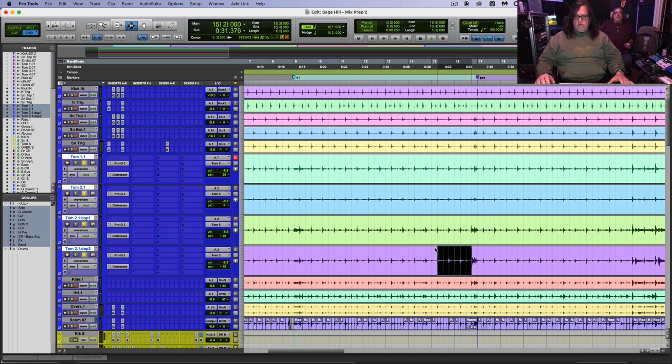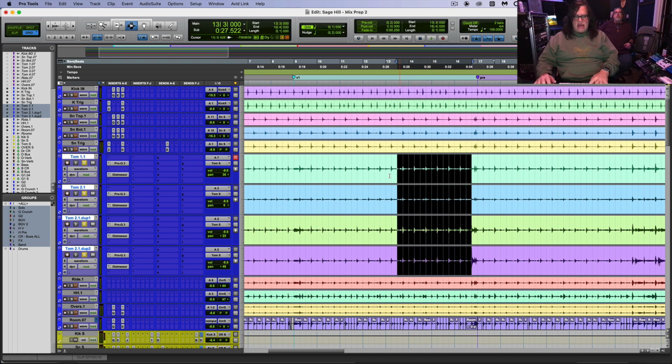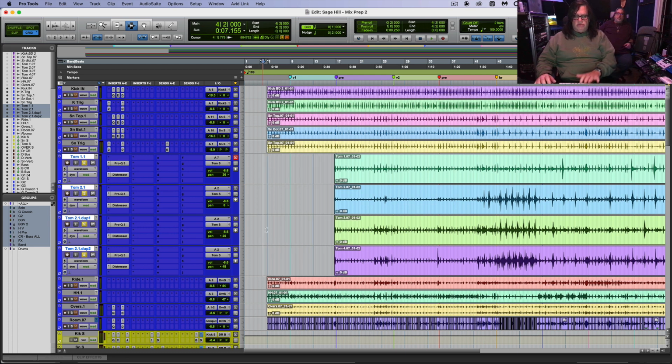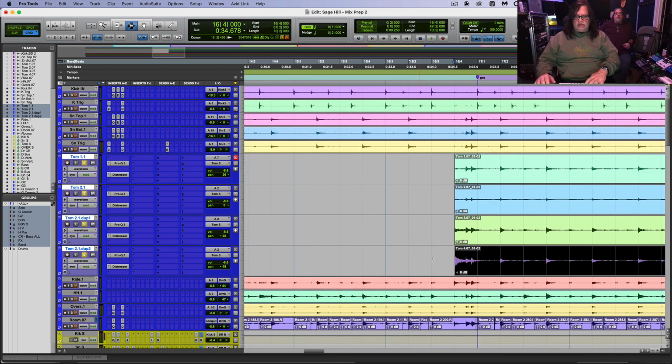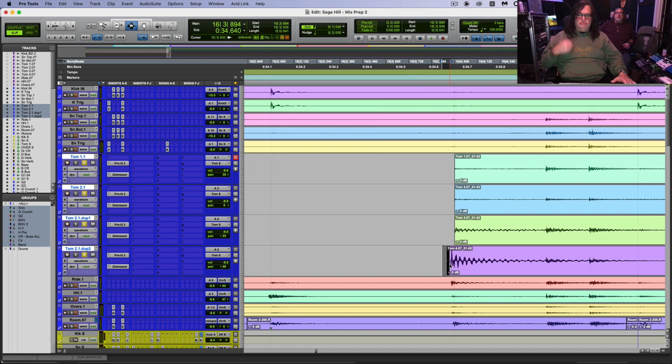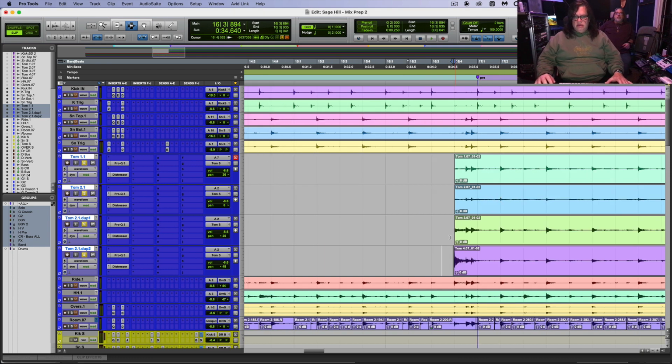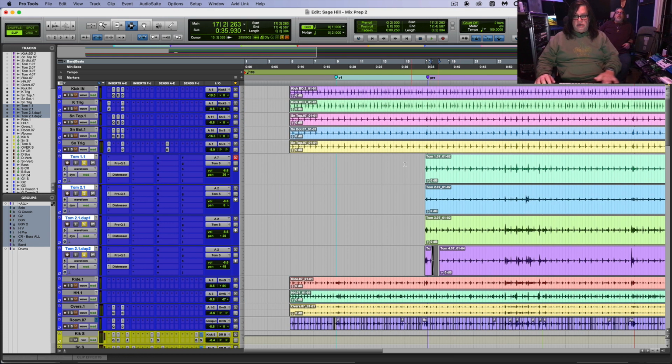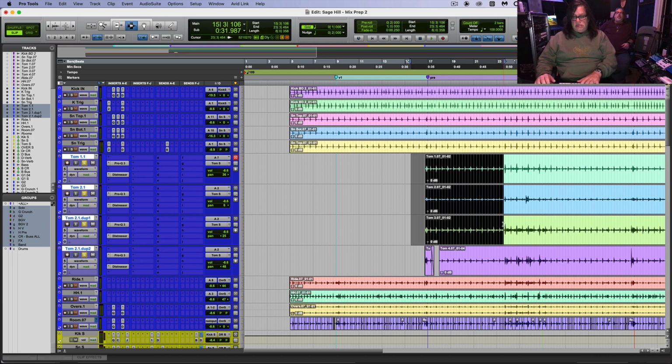So what I'd say, I'm going to chop all these out. If you're not totally sure about this, you can just mute them, mute out the spots. But I can always pull them back if I'm so inclined. I'll figure it out. Boom, done. That's all pretty much drum bleed or tom bleed. Yeah. Let's see what's going on here.